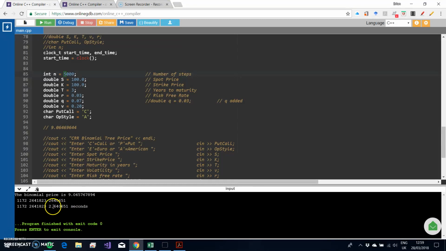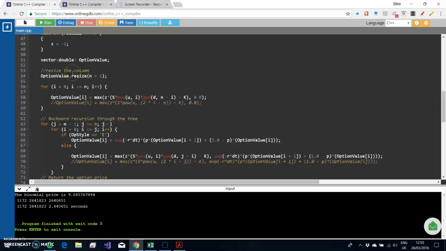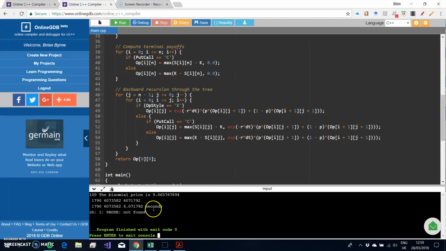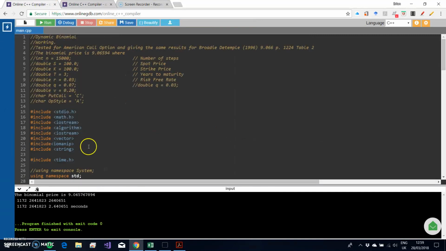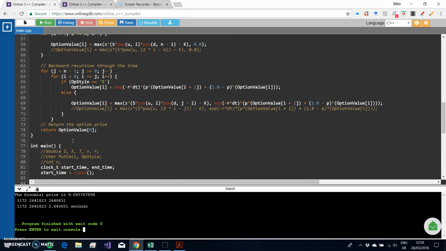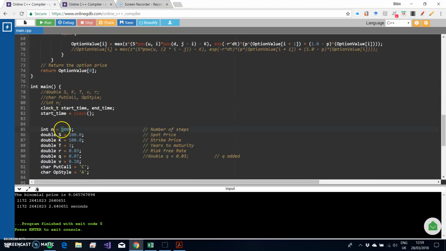This estimation took 2.64 seconds, so the binomial dynamic estimation takes 2.64 seconds, but for the static estimation we're up to 6 seconds. And again, the savings in terms of time tend to increase as we increase the step size.